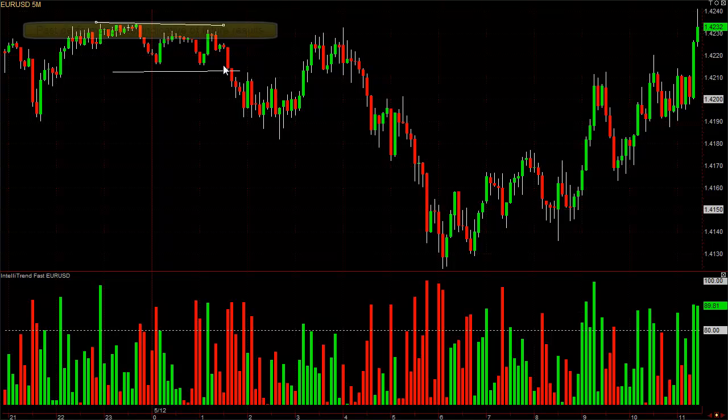So once you're possibly short right here, notice initially there's quite a bit of weakness coming in, and then it all but disappears, telling you that the downwards momentum is possibly over. So you might want to either move your stop to break even or exit with a small 10 or 20 pip profit. If you believe the euro is going to go up, you might buy the breakout of this 30-minute sideways range, and you can see initially some strength comes in there, and then it all but falls away again.